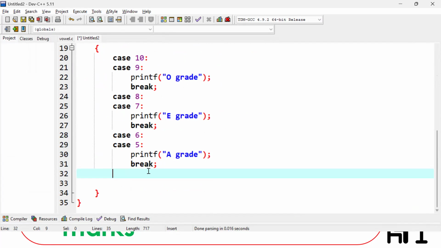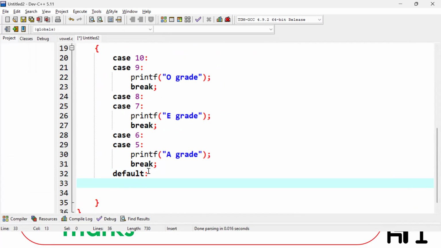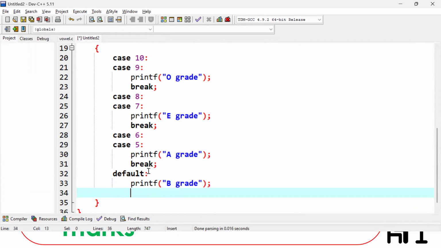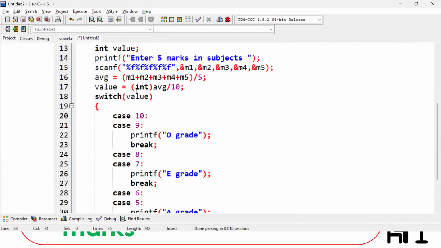The rest belongs to B grade. Rest means default. Whatever the rest of the values are, print B grade. So this is how we convert the same program by using switch case.